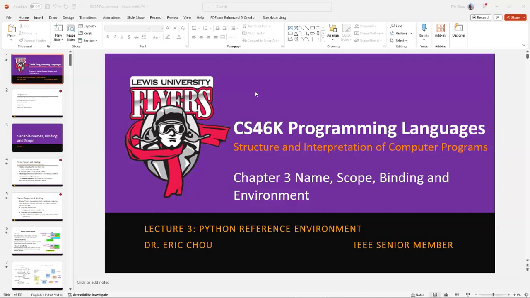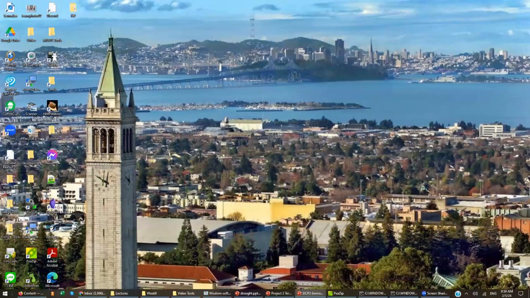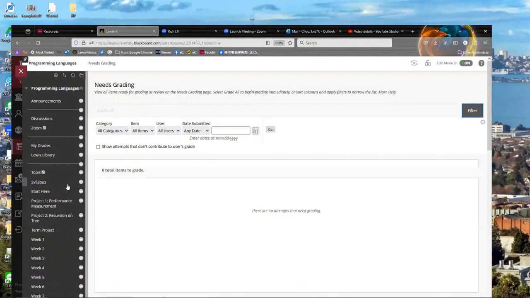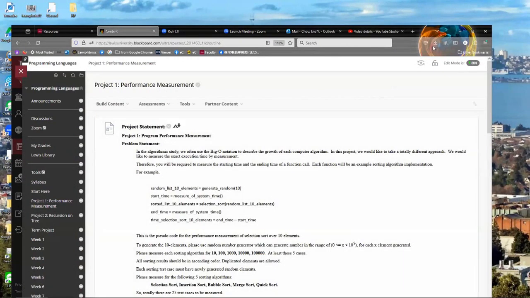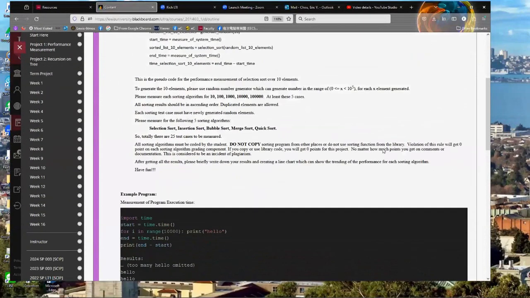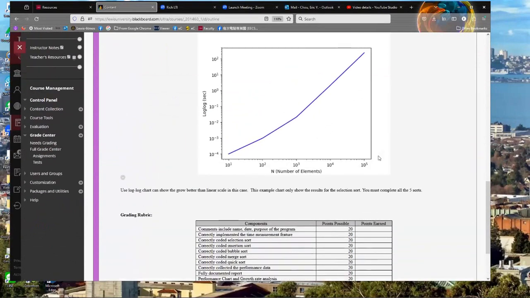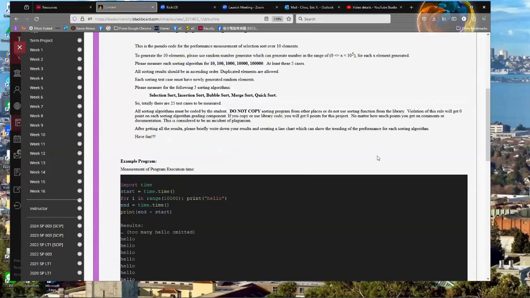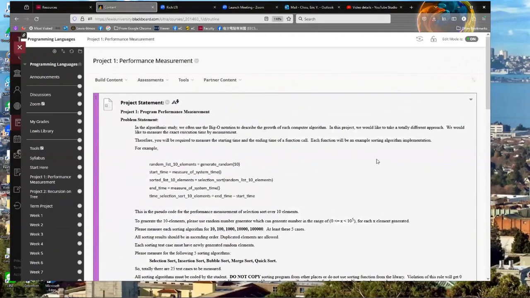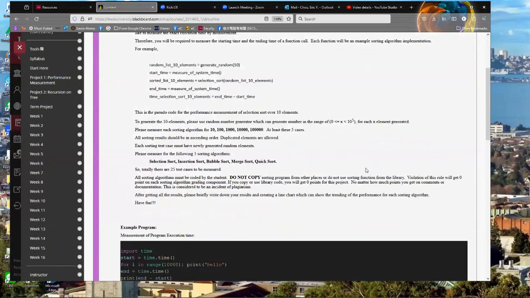So for the week 4 projects, for the U4 project, performance measurements, you said you wanted a report. How long of a report do you want? Do you just want the analysis, reporting what you have done so far in this project? I want you to implement the sorting by yourself. Don't copy the sorting algorithm from outside.